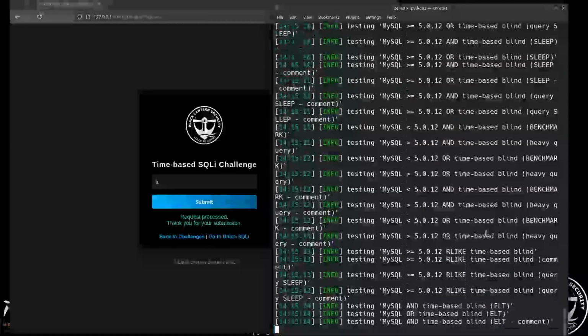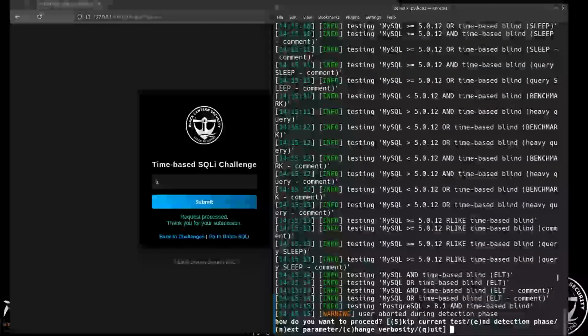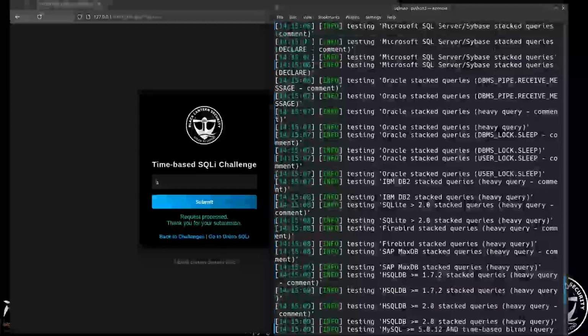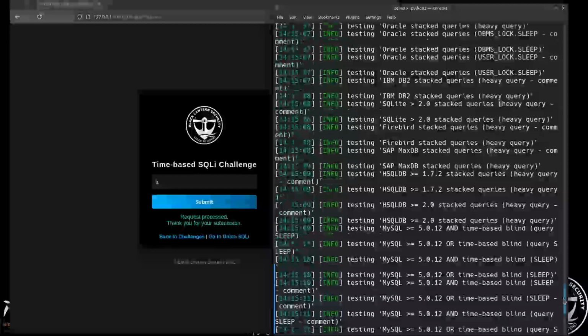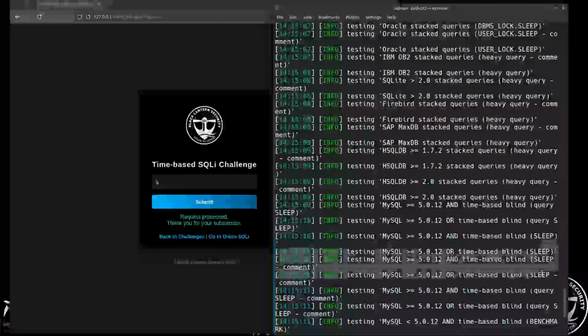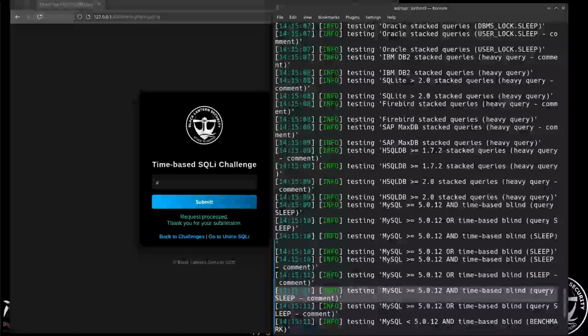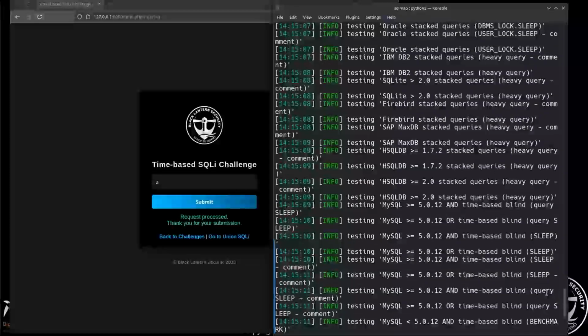These ones, if I can stop my terminal. There we go. So right here, you can see that it's doing stacked queries. Where was sleep? Time-based, sleep. These are the payloads it's trying to run. These aren't the full thing. It's like sleep comment, query, sleep comment. But basically, it's unable to detect that this is actually vulnerable to SQL injection.